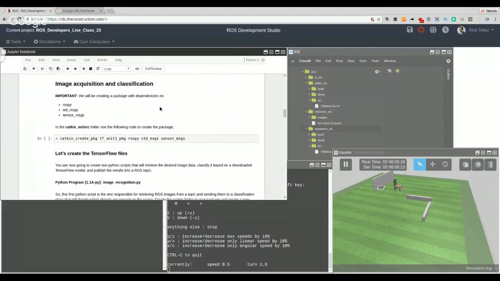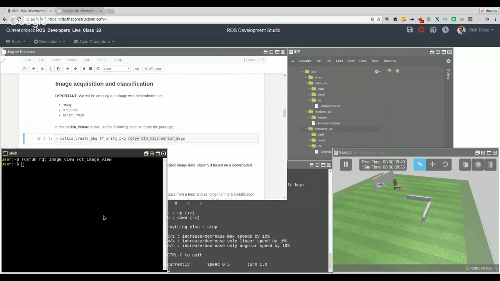Then what we are going to do is first create our package, which is going to hold the whole code that recognizes the objects and connects to TensorFlow. So let's use this command, catkin create package, and let's call it like this. Please call it like that because otherwise we can have problems afterwards. The name is not important in itself, but then the rest of the notebook may not work. Remember, we are creating ROS code. It's not something for the simulation.